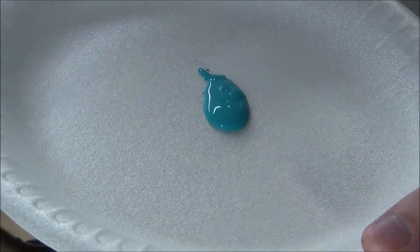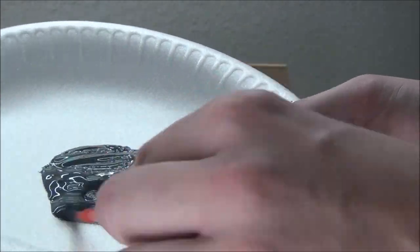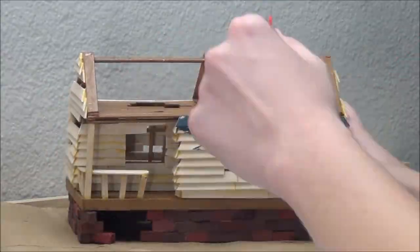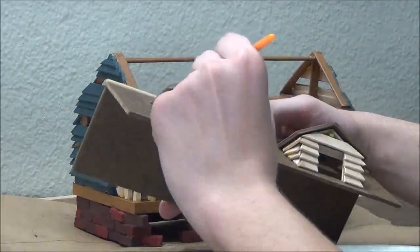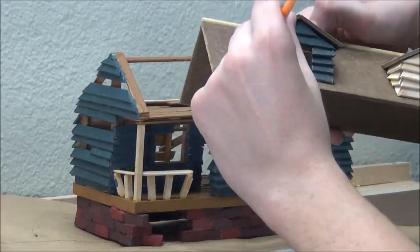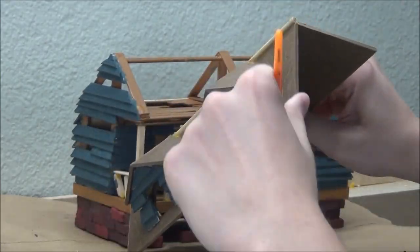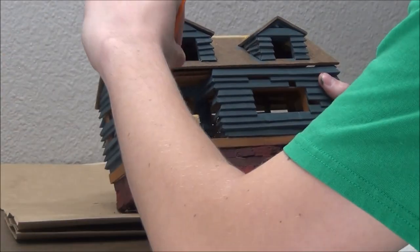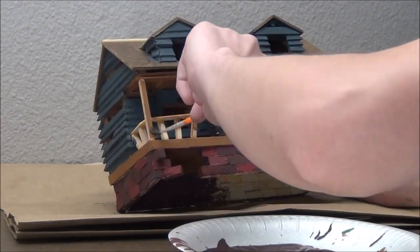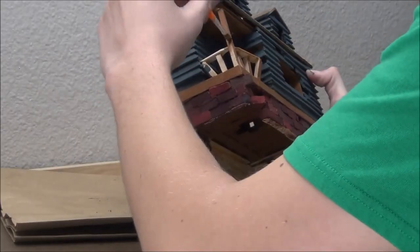Now for the siding, I've decided to go with a dark, dirty blue because I feel like that'll go with our theme really well, but of course feel free to do whatever you think will look best. Just make sure to consult with your gecko first. And once again, I'm hitting up a siding piece here and there with a slightly different shade of blue, just like we did for the bricks.